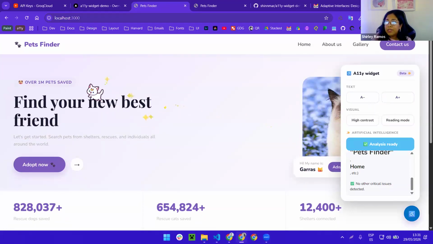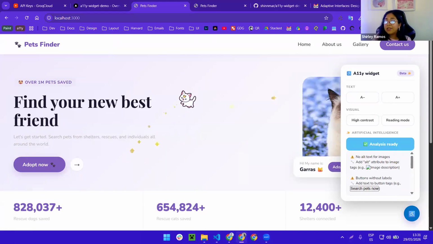And also, if you see, there are a lot of mistakes that you can find. In this case, here in this arrow, it says over 1 million pets saved. This arrow has a background color that, I think, gets lost with the background. So we have to take into account the color contrast and whether they pass the web content accessibility guidance.